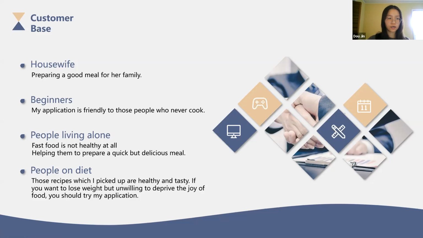Also, my application is very friendly to beginners who have never cooked before. Because the recipes I picked are very easy to cook, they will succeed easily, and so they can build confidence in cooking. I think it's a meaningful thing. And also my application is for people who live alone, because they don't want to spend much time cooking for themselves. So they also eat some fast food, which is not healthy. But I think they deserve a quick but delicious meal to treat themselves, especially after a weary day. Maybe they will not live alone after they learn how to cook.